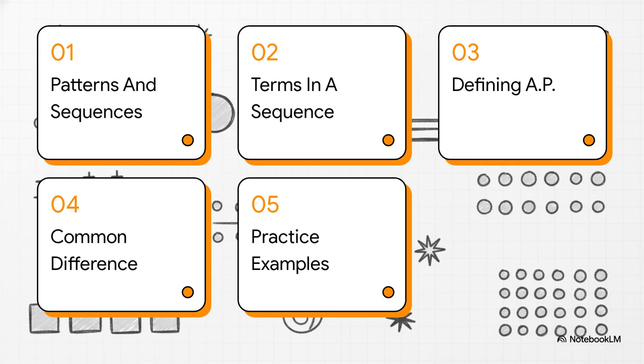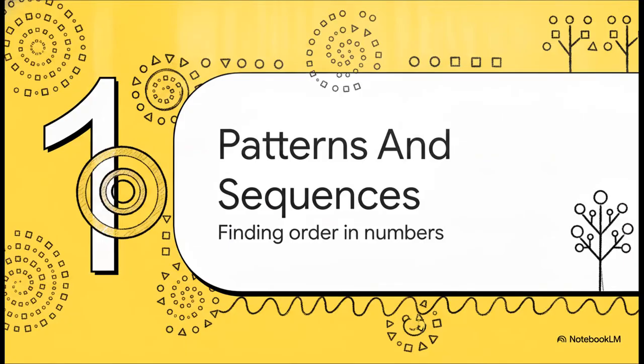Today we are diving into the fascinating world of arithmetic progressions in this explainer. Here is our agenda for today. First, we will look at patterns and number sequences. Second, terms in a sequence. Third, defining arithmetic progression. Fourth, finding the common difference. And finally, we will be solving practice examples together. Let's get started. Section 1.